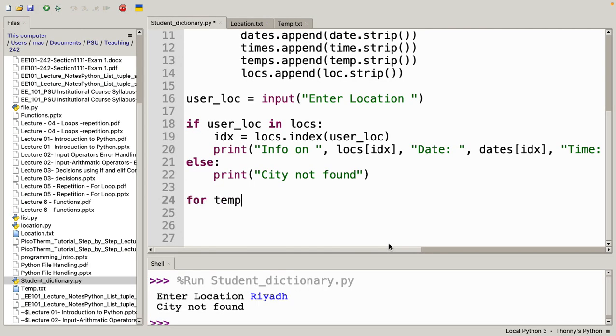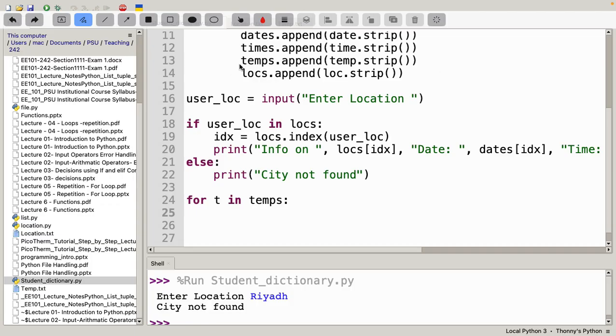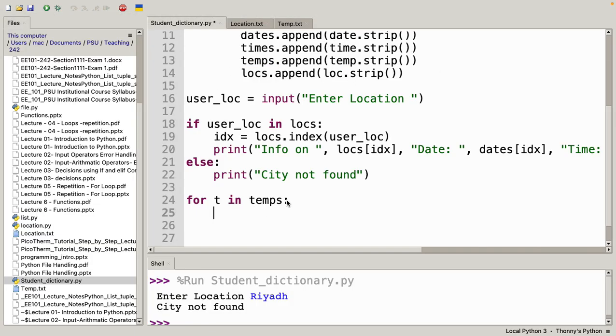So I want to do this. I could say T in temps. What is temps? Remember temps, look at this. This is where you put the temperature, your list, temps. And I want to say if temperature greater than 23 and temperature less than 24, you can do this like this, all right, no problem.